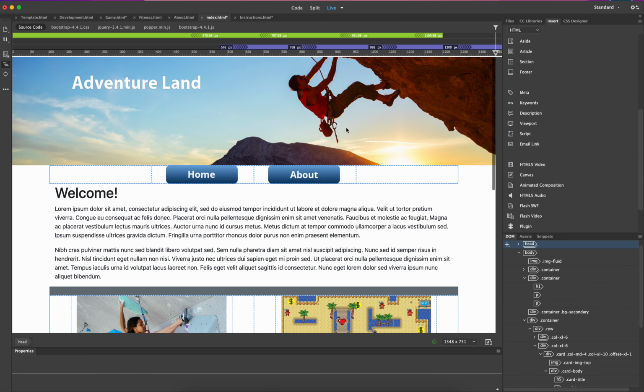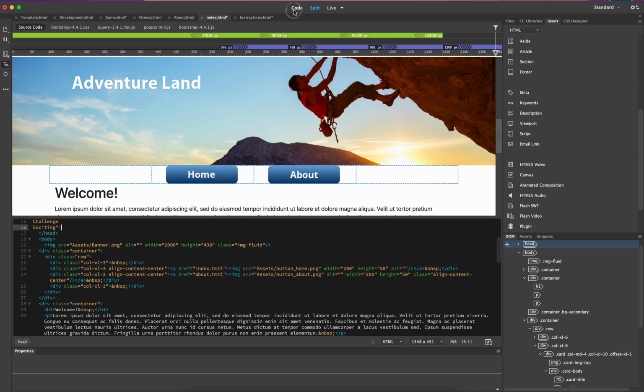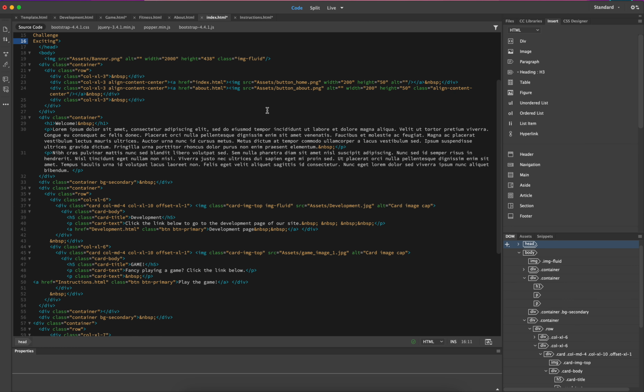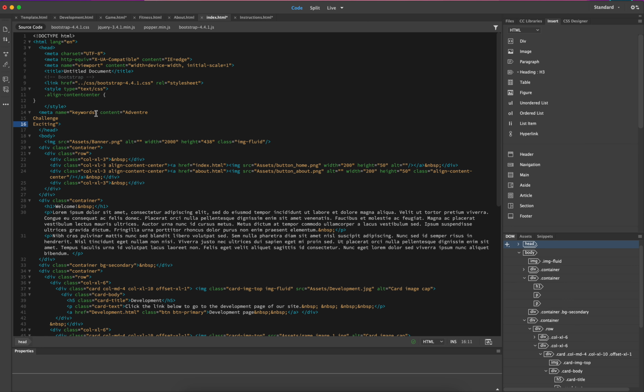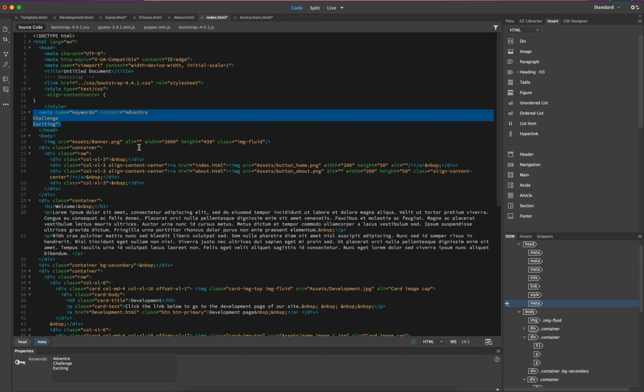Now you'll notice they've kind of disappeared. If we go into the code view of the website, though, you'll notice that they are placed at the top here. So what this is for is essentially some search engines will look at the heading within the website, and then they will basically pull out the keywords.